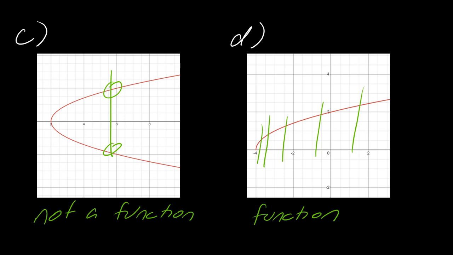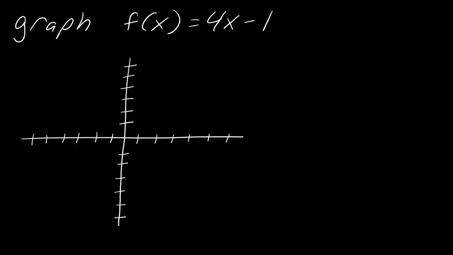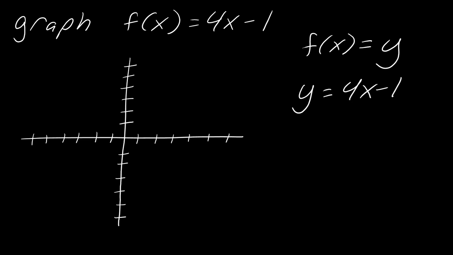Now, speaking of graphs, graphs of functions are no different than any other graphs. I've already reviewed in another review series how to graph lines. The thing to know about functions is that f of x is interchangeable with the letter y. So I could rewrite this as y equals 4x minus 1. As long as you've got a function written like this, you can always replace it with y, and a lot of times when we graph things we have y here instead of f of x.